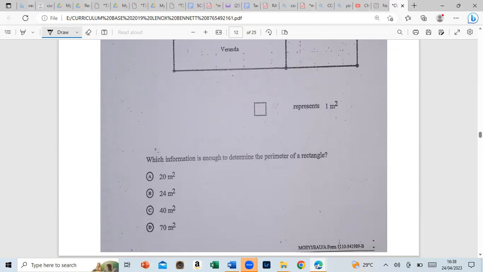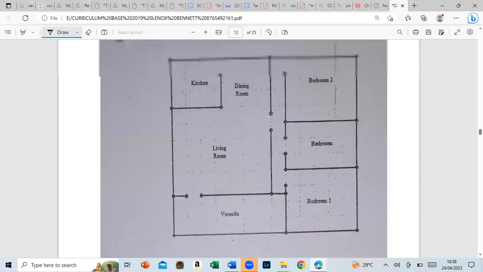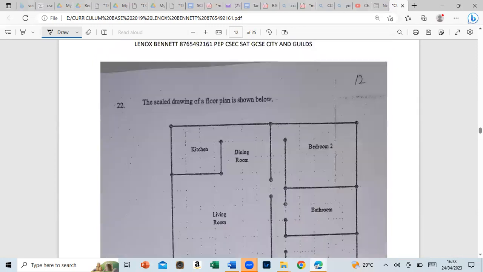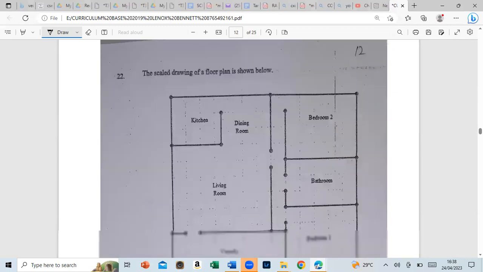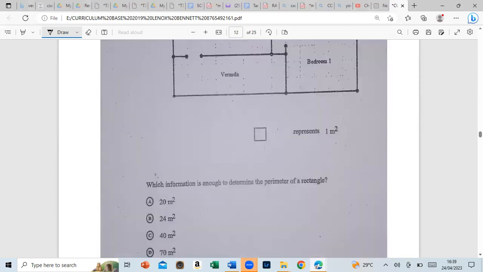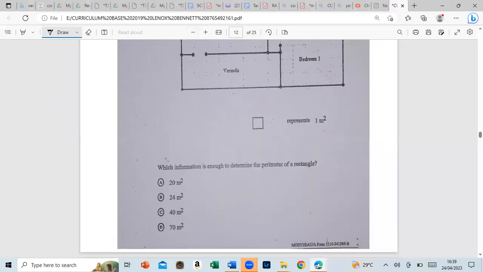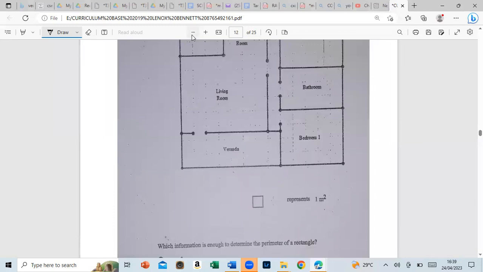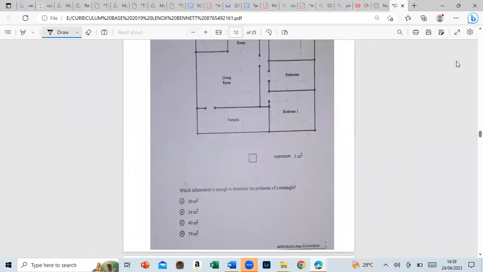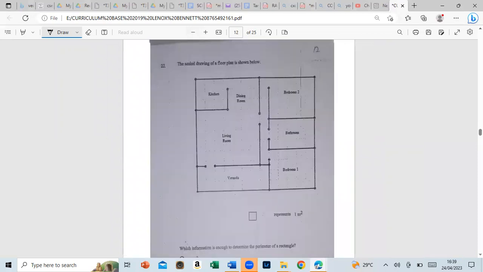All right, let's go. So let me give it to you. I don't even understand what I'm going to ask you. Let's mark it. Are you questioning this? The floor plan shown below has the veranda. Oh, I think I see what's going on, because the lines were supposed to be drawn better.